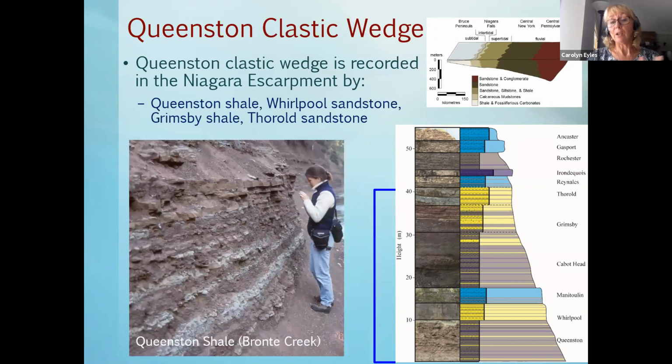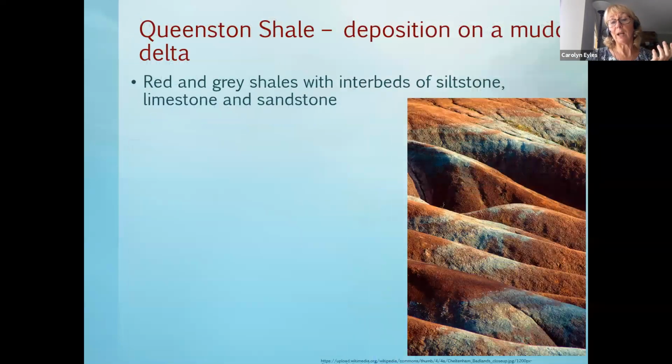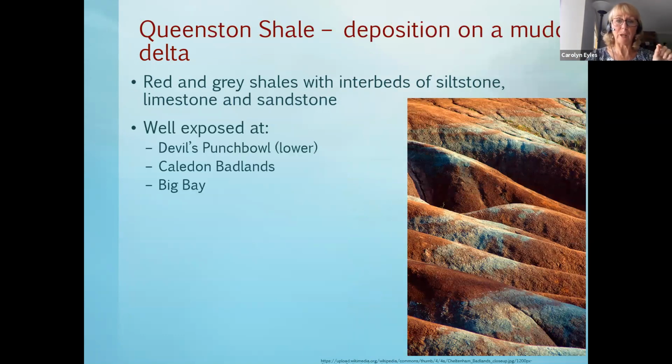Thorold Sandstone. So if we go down to Bronte Creek in southern Ontario, we can see great exposures of the Queenston Shale. It's this red shale. And that was formed at the far end of the Queenston Delta. We don't have a lot of sandstone here in the Queenston Shale, but this is the shale that's carried out on the delta edge. And we can also see the shale, and there's the star where the Queenston Shale is. We can see the shale well exposed elsewhere around southern Ontario, usually exposed as red shales, this really red color with thin gray bands.